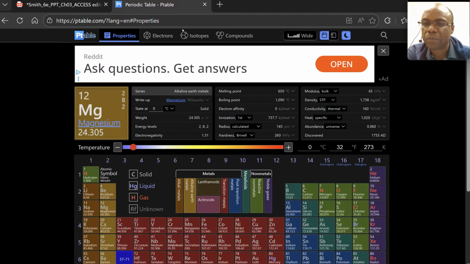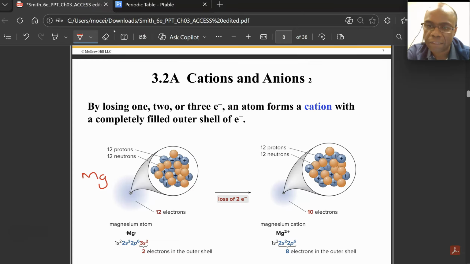Magnesium is in main group 2 with atomic number Z equals 12. So it has 12 protons. If it has 12 protons, I expect by inference it to have 12 electrons around the nucleus. I'm not putting all 12 dots, but the shaded blue area is the electron cloud. So you have 12 electrons before reacting.